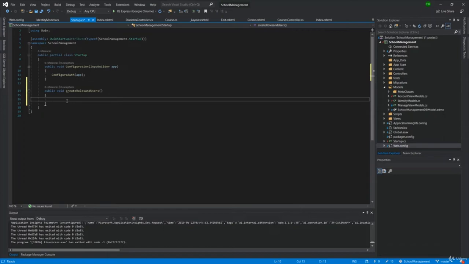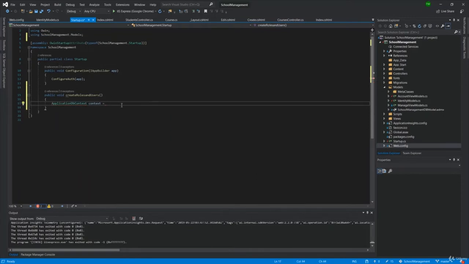So we need to include our application DB context, and I'll call it context is equal to, and then we'll see that it's telling us we need to include something. A nice keyboard shortcut is Control and dot, and it will show us what needs to happen. We can just click that, and then we say new application DB context. Or maybe you're that var kind of developer, so you could always just say var context equals new application DB context.